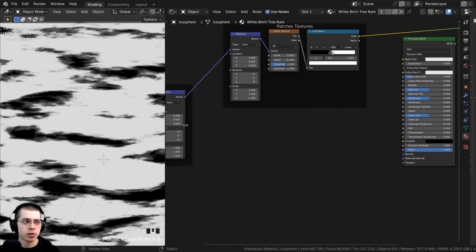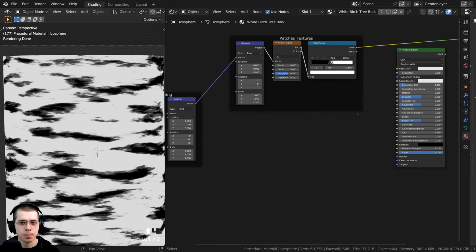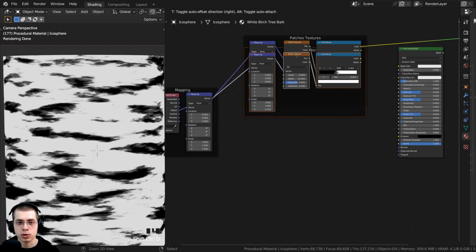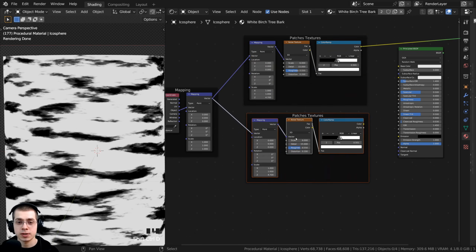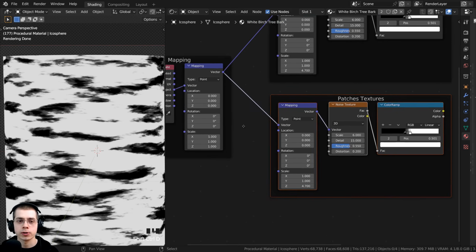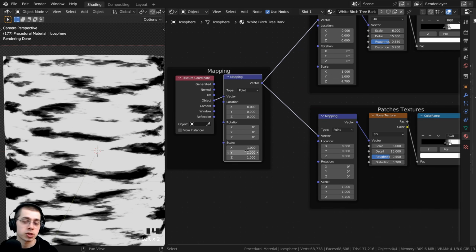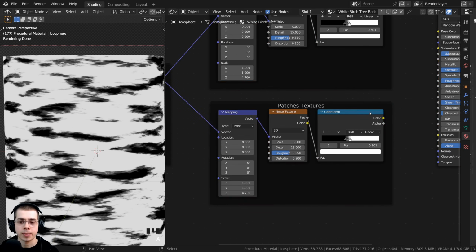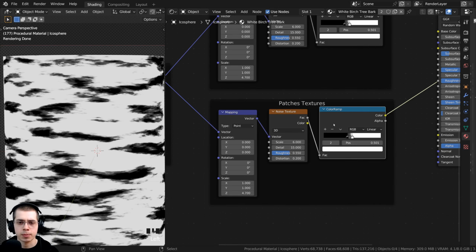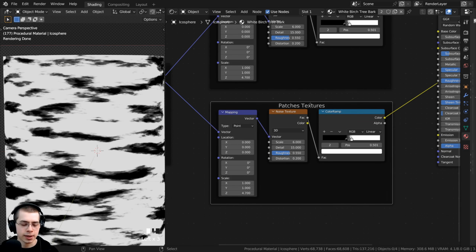So I now want to create a new texture setup down here, and this is going to be those little creases which are going back and forth. And this node setup up here is pretty similar to the other node setup that we're going to be creating. So I'm going to click and drag to box select all the patches textures, and then I'm going to press Control Shift D. So Control Shift D is going to duplicate the node, but it'll keep the wires plugged up. And so we want all the textures to be going into this mapping because the mapping will change the size of the entire material. So I can now Control Shift and select this color ramp to preview it. And if I click here to select the frame, I'm going to press F2 to rename this, and I'm going to rename this to Creases Texture.